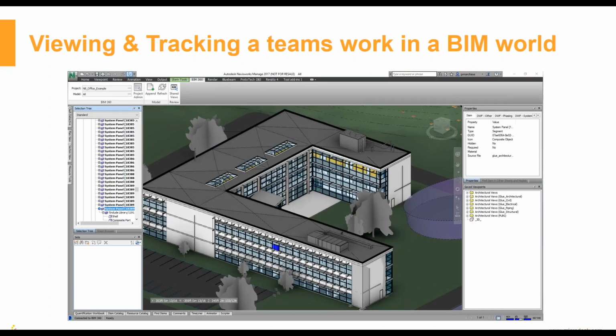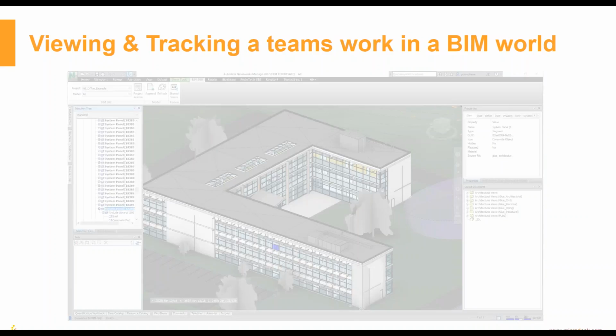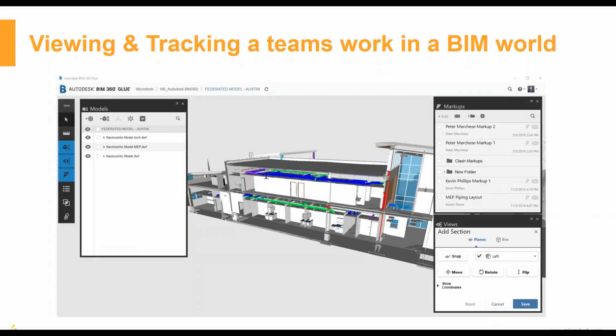If you open up Navisworks, again, it can be a very complex tool, but it's also a lighter weight model. So I can look in there, I can click on objects, and I can see the properties. But for a PM, a lot of the times you don't have the time, or you just don't have a computer that's even powerful enough to run some of these tools. So what we're looking at now are different tools that are focused for something that can be used as a project management viewer. So we look at things like BIM 360 Glue.